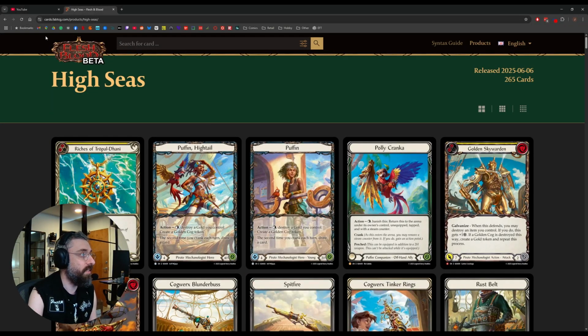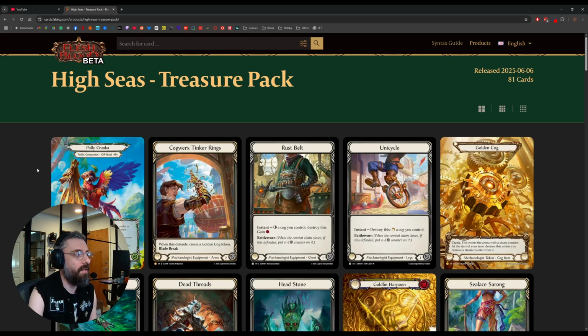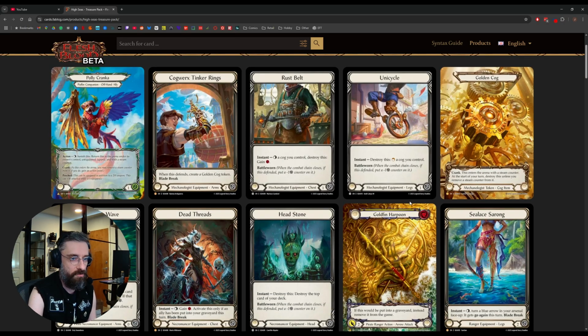Oh, actually, hang on. There's one other thing that we should be checking out. High Seas treasure packs. These come in the box. There's one in every box, and this is where we could potentially be hitting a cold foil.